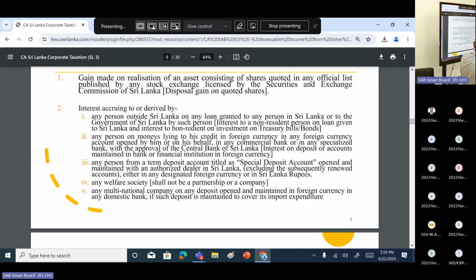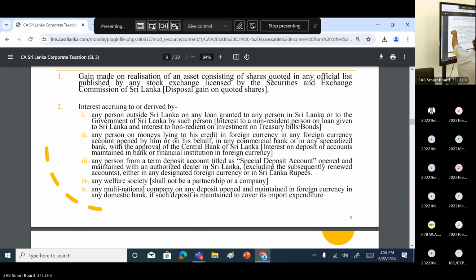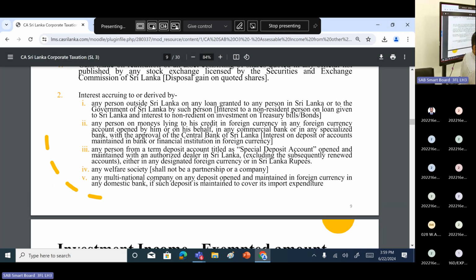So somebody having that type of account, getting interest income on that type of investment, bank account or savings, that interest is exempt from income tax. Interest is basically one component of investment income that is not subject to withholding tax, right? You know the RFC and NRFC accounts, resident foreign currency account and non-resident foreign currency account, right? Are those accounts coming in here?